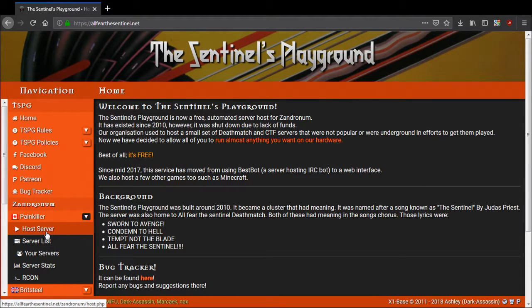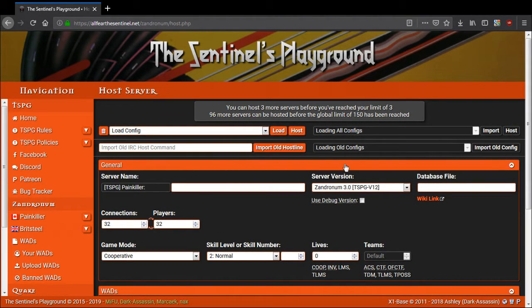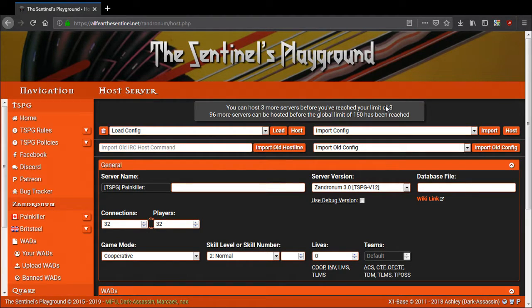When you click Host Server, a bunch of options will be available to you. The easiest way to host is to import an already existing configuration file, which can be found near the top of the page under Import Config. Some of these configs can be outdated though, so I will walk you through hosting a server entirely from scratch.